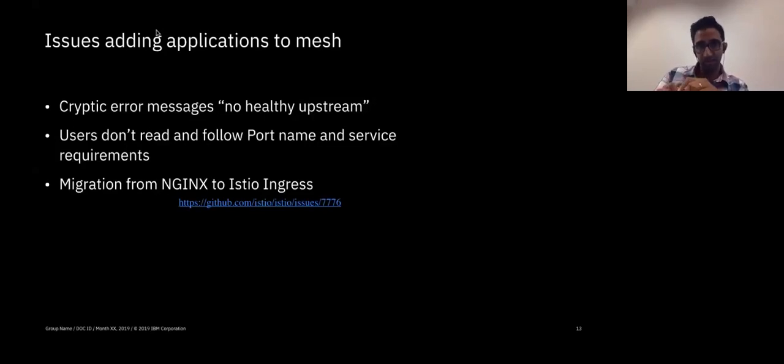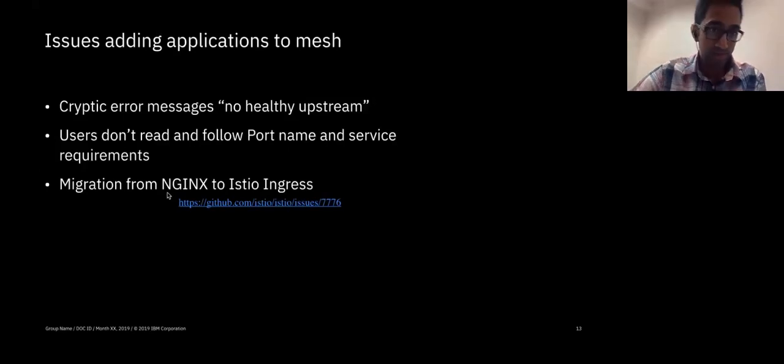Most of those gotchas are documented in this port name and service requirements doc, but again, people don't read that, and if you don't, then you don't know that you've made a mistake that's documented there. What can we do to identify that a user might be making this mistake and point them to the doc, maybe in the logs, or as part of Istio CTL, to point them to these requirements so that they'll go read and implement it?